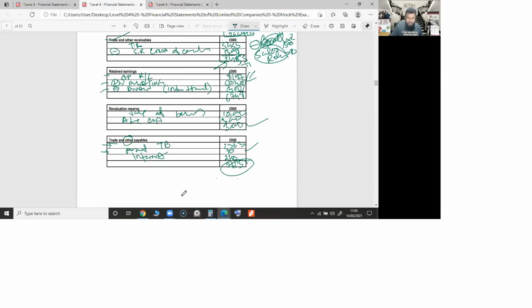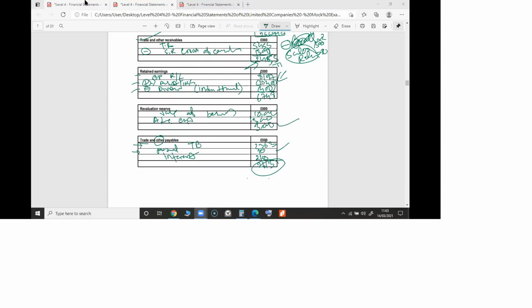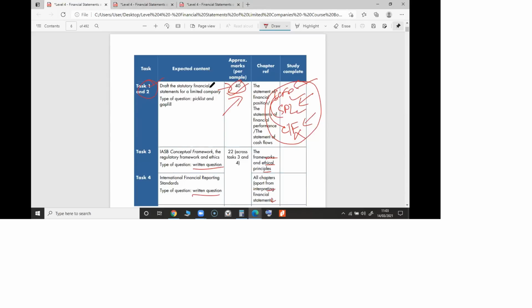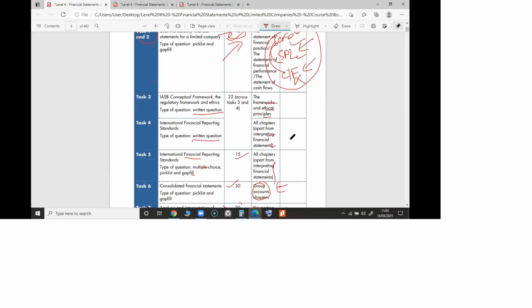Great. Moving on to the next question. So you have got full 40 marks. Nobody can stop you from getting these 40 marks. Get the full 40 marks and be happy. Tasks number 3 and 4 we're going to do now are going to be easy. These are theory tasks, for 22 marks, both of these 3 and 4.